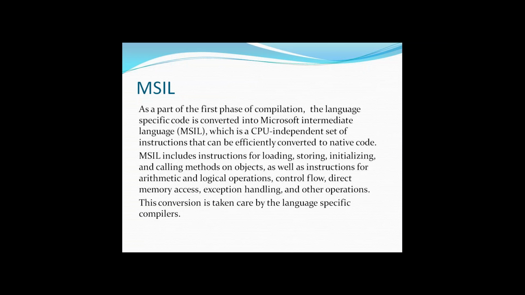Think that there are 100 classes in your code. You'll not be using 100 classes or 100 references every time, right? You'll be using only 5 or 6 of them at a given point of time. So MSIL will intermediately compile the code and save it. Under the second phase of compilation, which happens just before your code gets executed, only the necessary code components would be compiled into machine language, which requires very little space. So the first purpose is efficient use of your system's memory. Making sense?